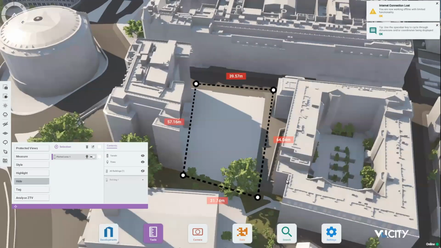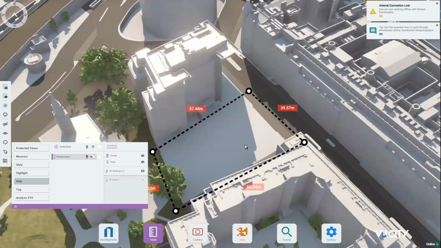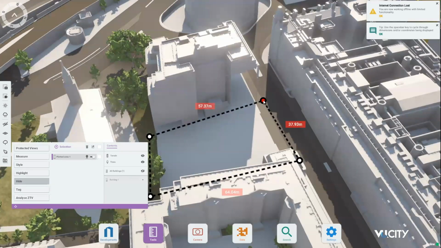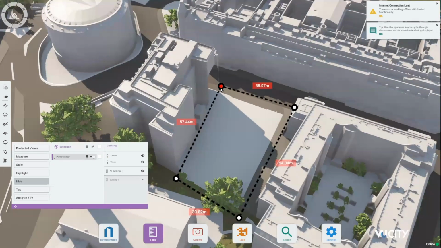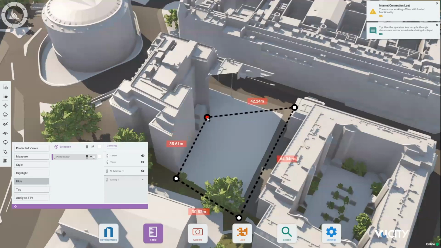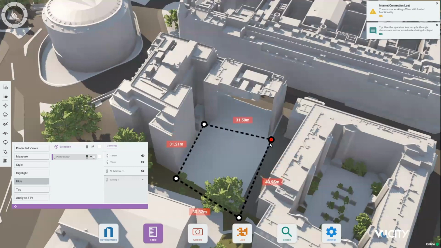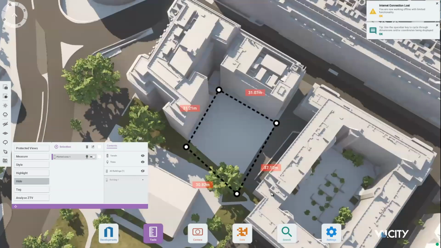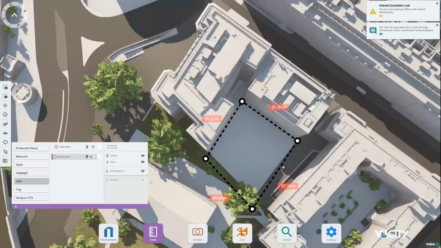But once you've created that area, we might know that it requires a little bit of adjusting to get it to the exact point that it needs to be. So if I just move that polygon slightly, we can start to do that. Now I'm going to keep the front of that building in there. Of course, it's easier to do this from the initial view, but you can see there, now the space that I want to start building my massings, I want to start creating in, is free for me to do that.